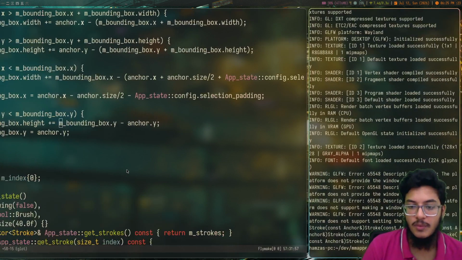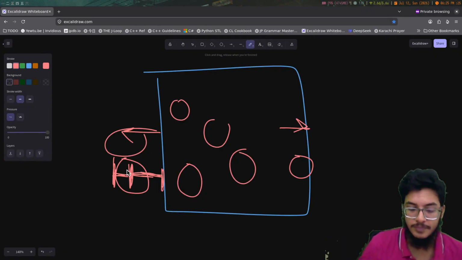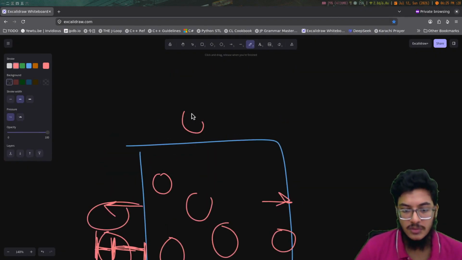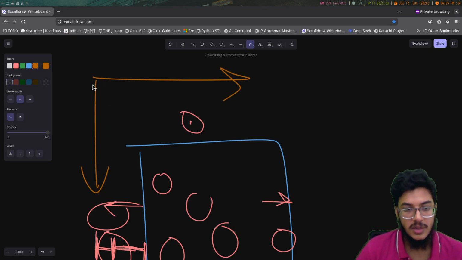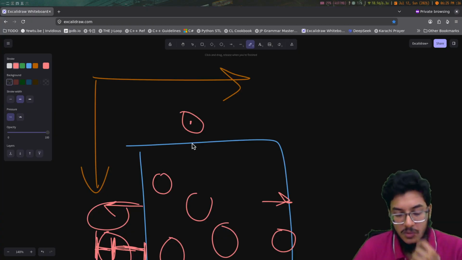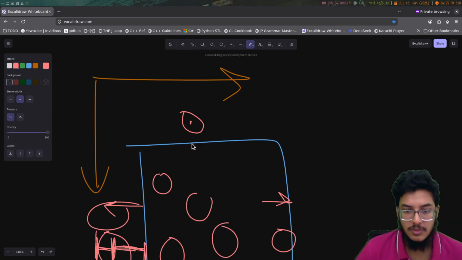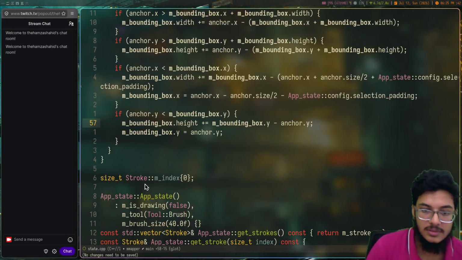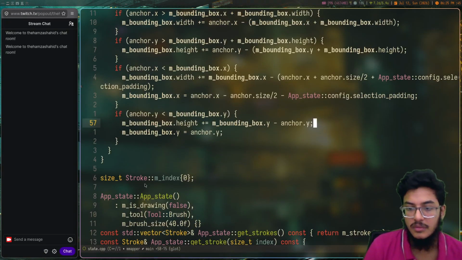And the Y, when it's less, when it's over here, is going to do the same thing. Since this works like this, the X and Y in Raylib, what we need to do is minus the Y, like we're minusing the X. So same thing.